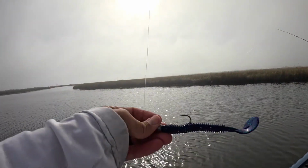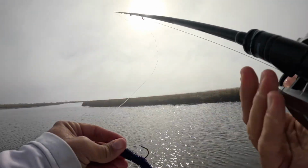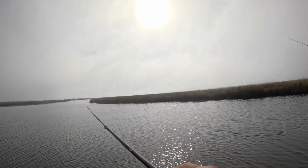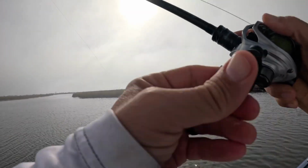Oh, goodness. There's some fish right here. I'm throwing a Candy Bug Zimmer swimmer on a 1/4 ounce Death Grip jig head that I have kind of funky rigged. Justin's throwing a Green Hornet Matrix Shad, also on a 1/4 ounce Death Grip jig head. I know because I just gave it to him.